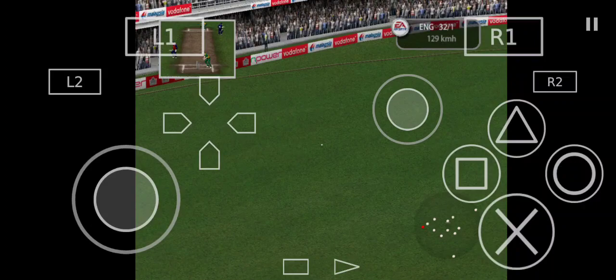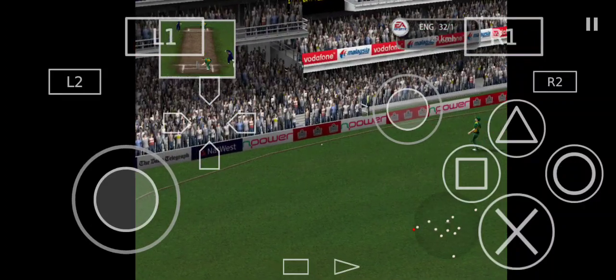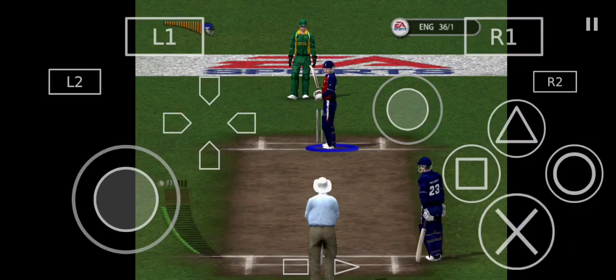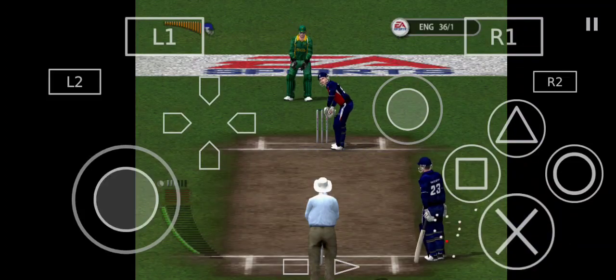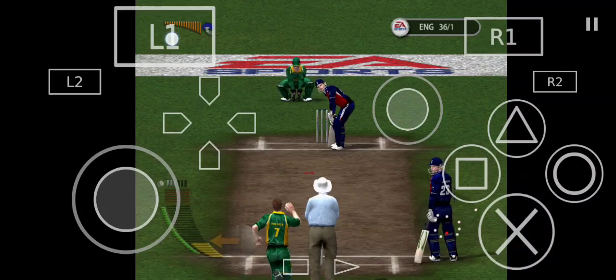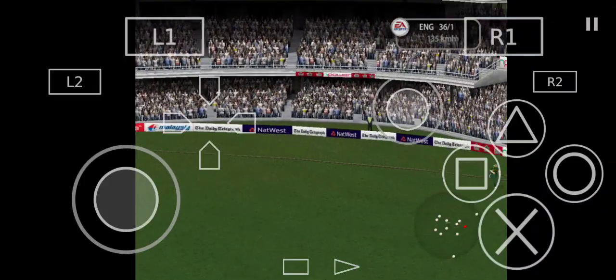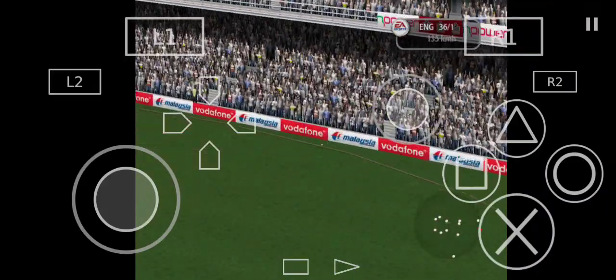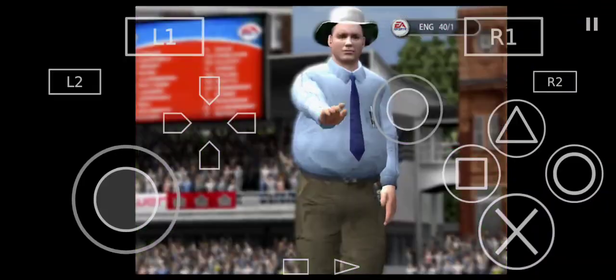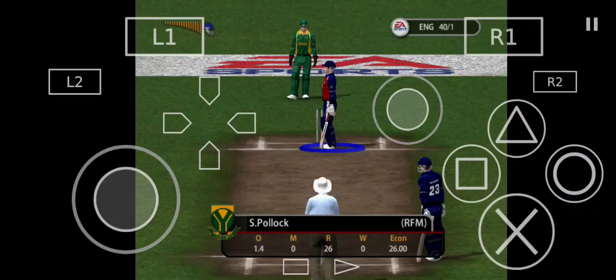There should be some runs here. That's racing away to the cover boundary. Let's see the action replay of that. That's 4 more. Great shot. That seemed to rocket to the boundary. We can have a look at that again.